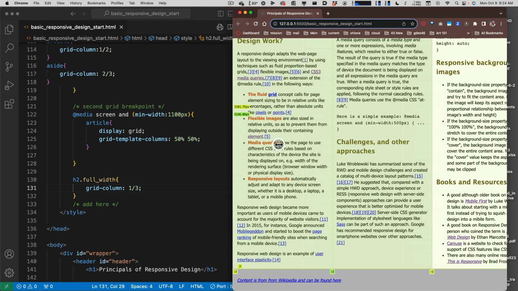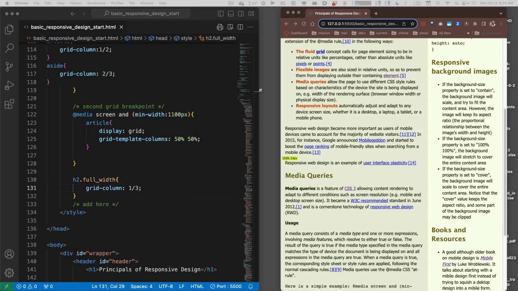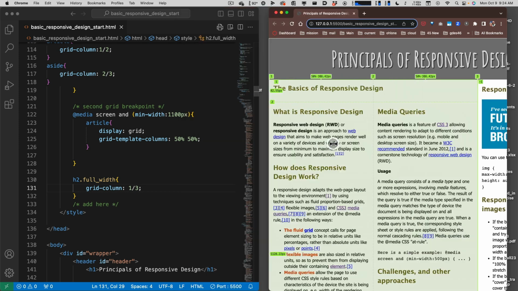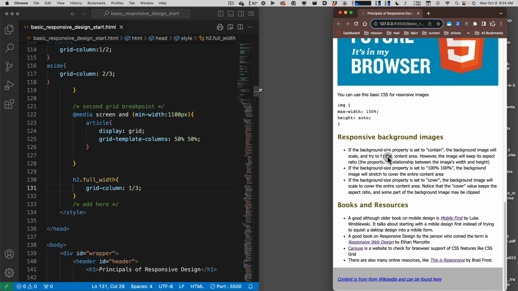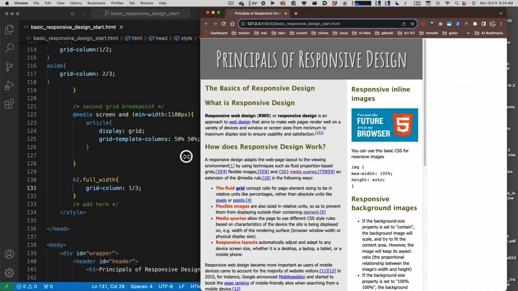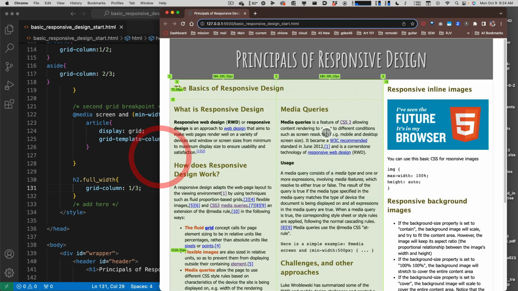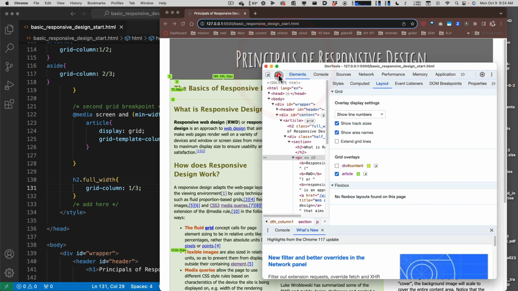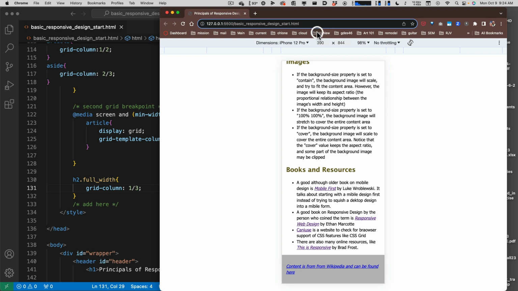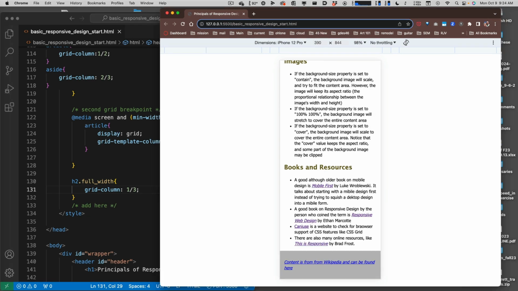But if I resize here, I'm going to turn off those overlays. And you see the one grid goes away when I get below 1100. So now it's only showing me 1 because I don't have the second grid, because I'm not above 1100. Now I do. But now we're going from 1 column to 2 columns to 3 columns, basically. And I do want to see that in the mobile view to make sure everything is still working correctly. And it looks the same as it did before because we haven't hit those breakpoints, right? When we're in this mobile view.